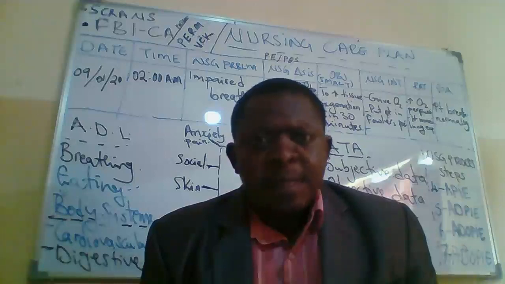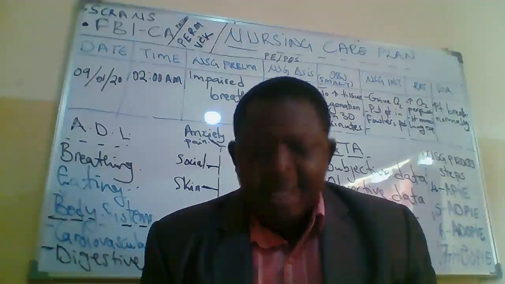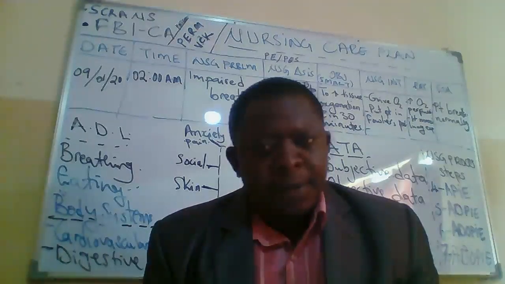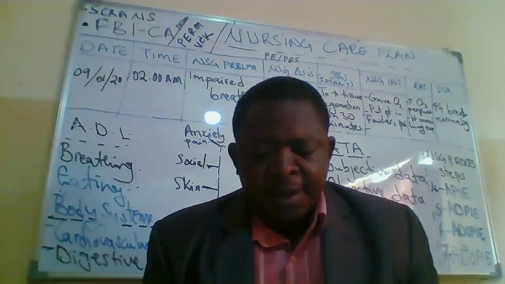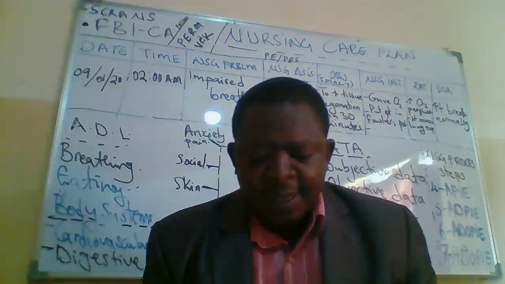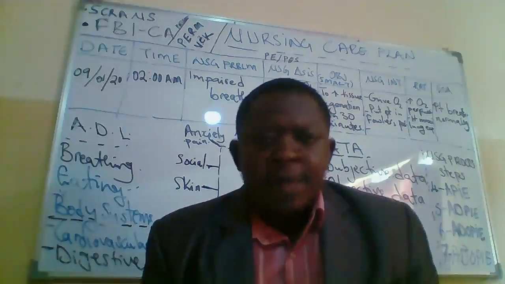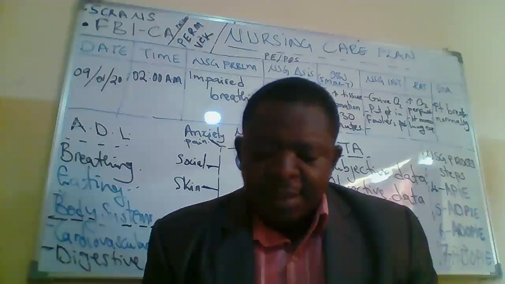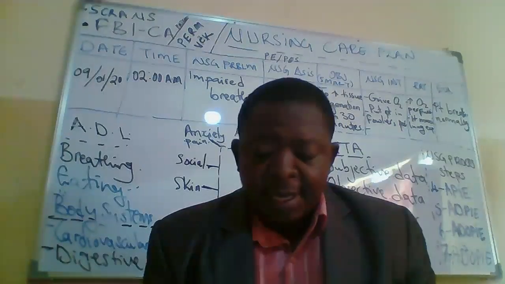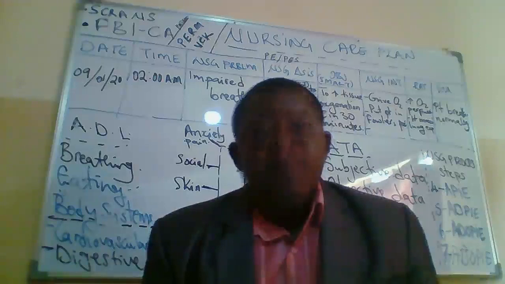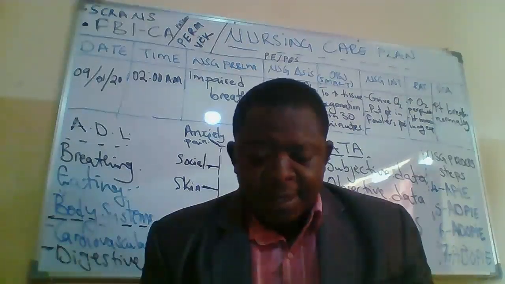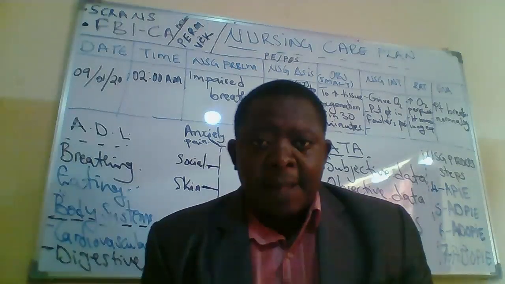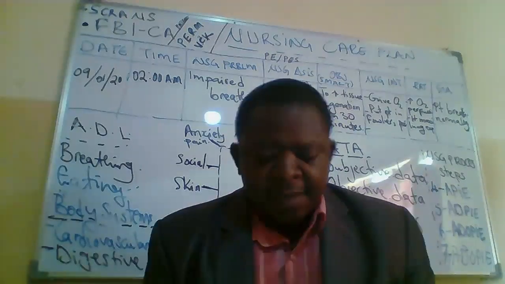But otherwise, there are many different ways in which we would define the nursing process. I, for one, look at it as a systematic and organized method of planning and providing quality and individualized nursing care. Others may look at it as synonymous with a problem-solving approach that directs the nurse and the client to determine the needs for care, to plan and implement the care and evaluate the results. Others may look at it as goal-oriented, organized and systematic humanistic care for patients and effective provision of nursing care. Those are the many ways in which people may look at the nursing process.